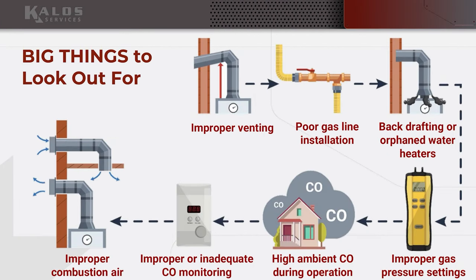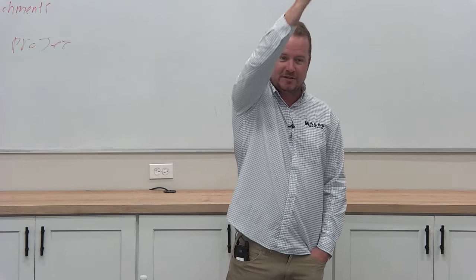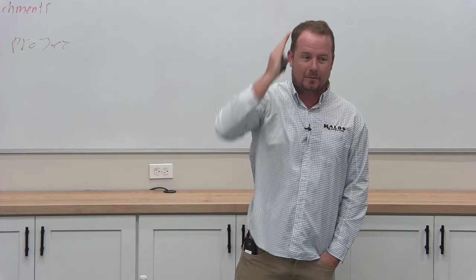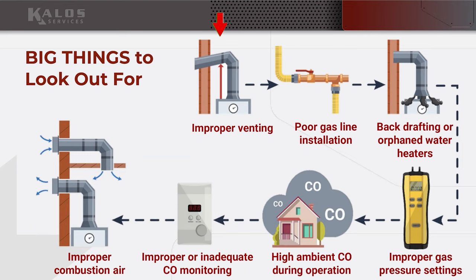I really wanted to get into this. So these are big things to look out for. This is what I want you to be paying attention to on gas appliances, or anytime you go into a home or a building that has gas as part of it. The first is improper venting. I like this example because you'll see this, where a vent goes up and then goes back down. Is that okay? No, it is not. It needs to go consistently upwards. It can pitch sideways a little bit, but it needs to go consistently upwards, not up and then down again, right? Fairly obvious.